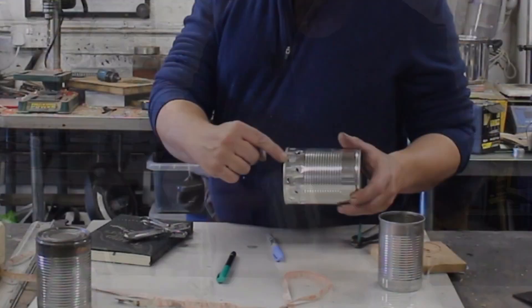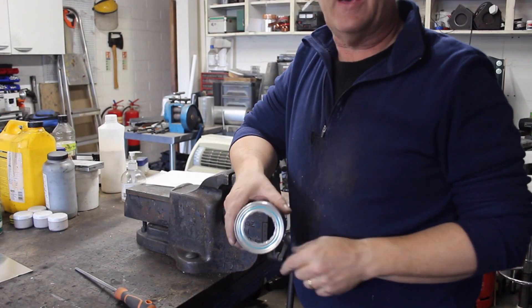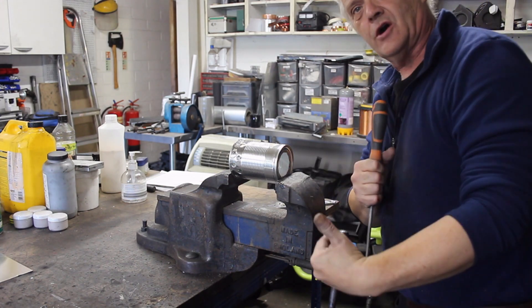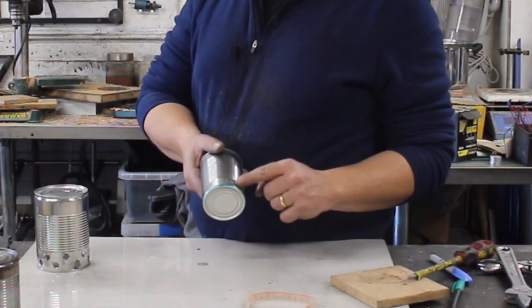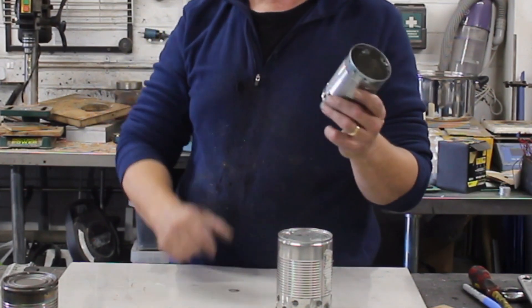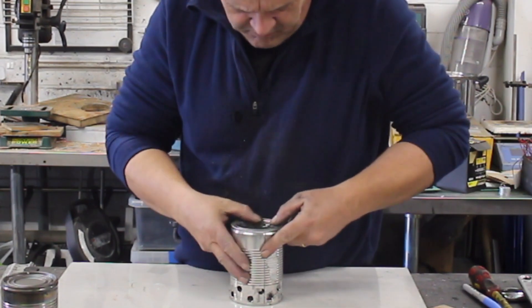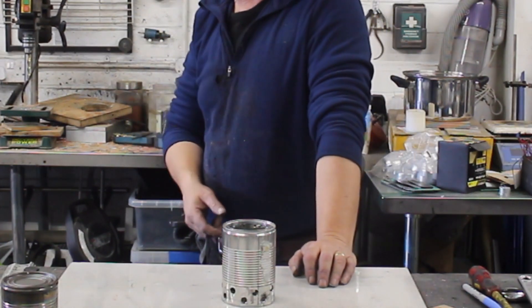Hole! Two rows of holes in the bottom, and now we need to cut a hole in there. The trick with this bit is to cut close to the line, then take a round file and file it down in only one direction — pushing it in so you're not pulling it out, and that curls it over. The big can has a double ring of tiny holes and its bottom filled with holes — more holes than a colander. At the top, there's a ring of evenly spaced small holes: the small holes are four millimetres, the large holes are ten millimetres. The small can gets shoved into the hole we cut earlier — it should be a tight fit, but you can shove it down. Ta-da! That is our gasifying stove finished. Now we need to put some twigs in there and see how it goes.